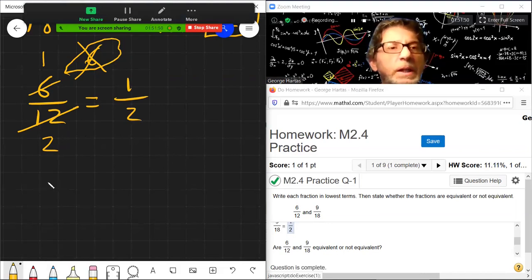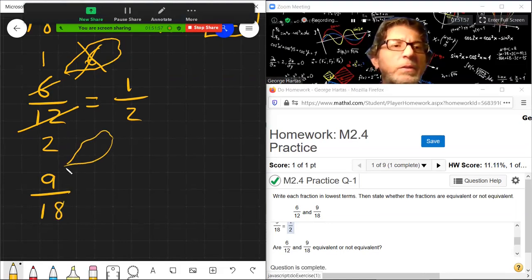Okay? And same with 9 over 18. Biggest number I can think of. Well, 3 goes into both. It's not the biggest, though. I want the biggest number to get the maximal reduction. Otherwise, I got to reduce again, which is not a big deal, actually, but the goal here is to get one shot and done, right? We want to get the biggest bang for the buck here.